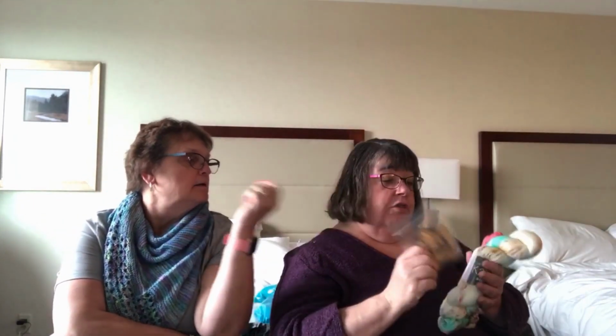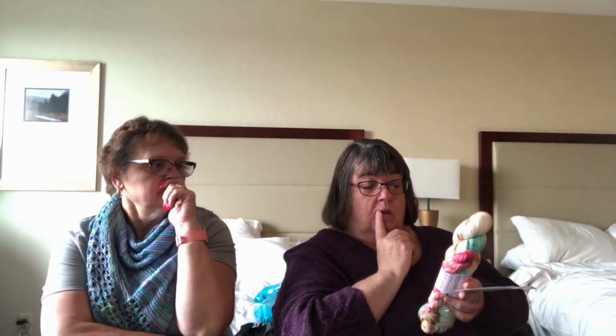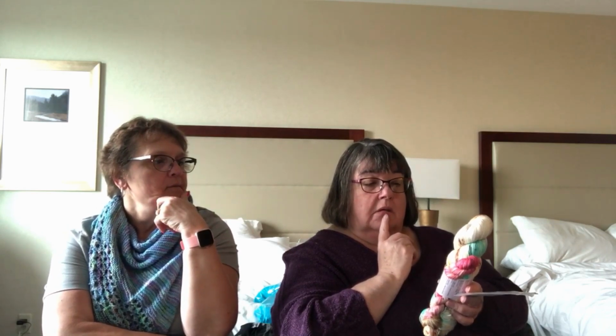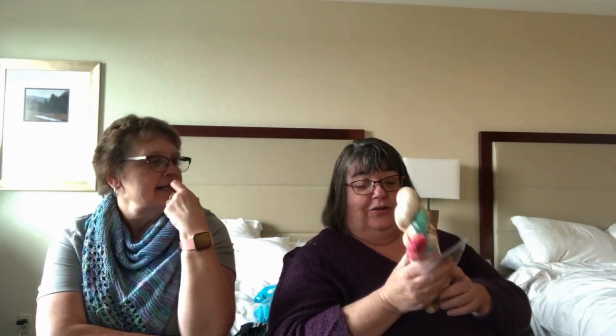So what do you want to do with that? It seems too nice for socks. That's what I was thinking. And with the mini, it'll make it big enough for a shawl or a cowl. Playdate shawl, because that calls for a full and a mini. I don't really seem to wear shawls that much. I do, I like shawls. You probably have 50 of them. No, not that many.